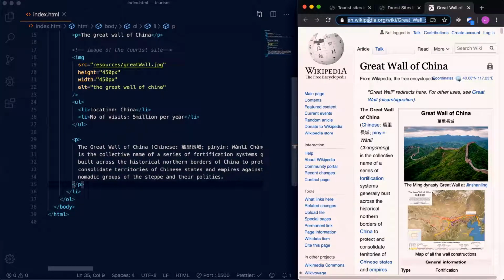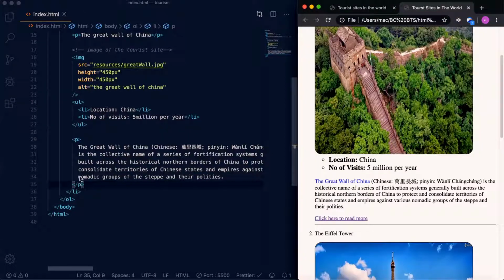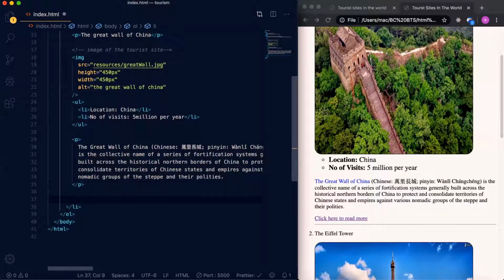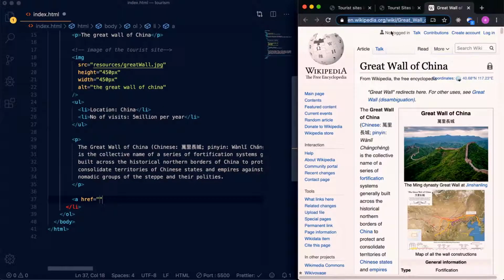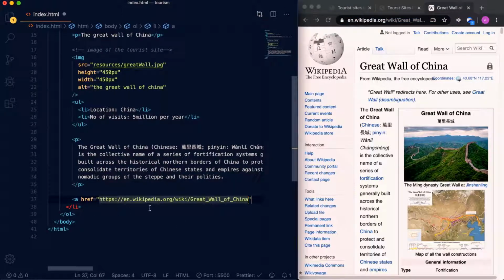This link here will be your href attribute for the anchor tag. Let's add our anchor tag. Let's give it an href. The href will be where you have the content that you want to link to. You copy the address, so I'll copy it and then paste it here. And that is our href.